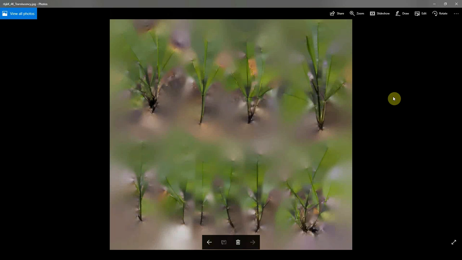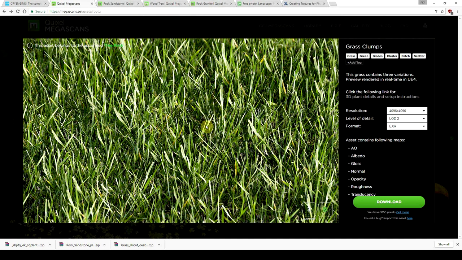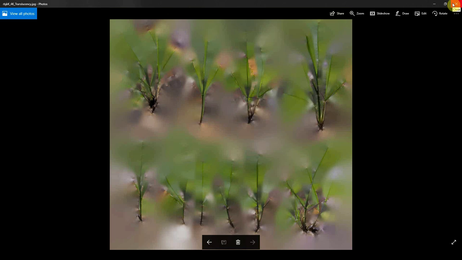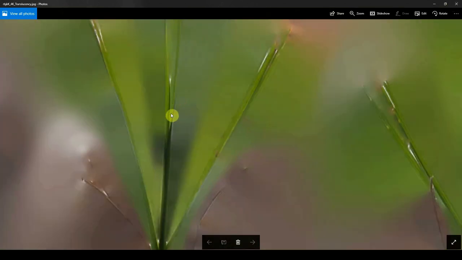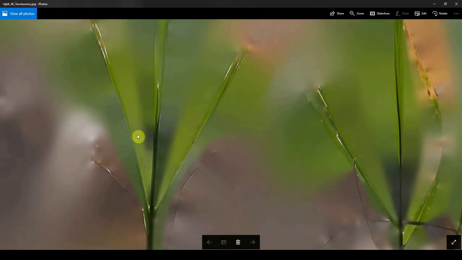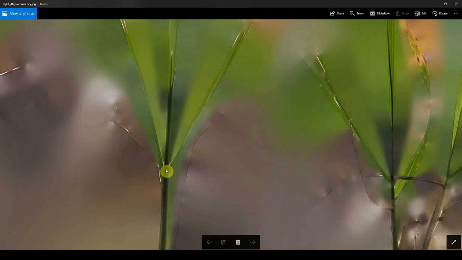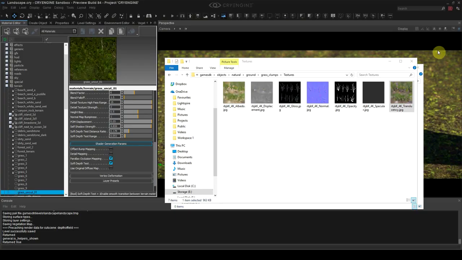The other map we have is the translucency map. This is a map for calculating subsurface scattering, which is that cool effect that you get when light hits a leaf and you can see the shadow on the other side. It has this feeling that the light is going through the leaf and that you've actually got some kind of a thin layer going on. So it's very useful to have a subsurface map, because it makes the actual body of the twigs and that kind of stuff appear more opaque, and it makes the leaves themselves look more translucent. So in this case, the actual shafts of grass have a little brightness to them, a green brightness. And if you look at the actual core, the twigs of the grass, they're darker. So it's very important to have a translucency map.